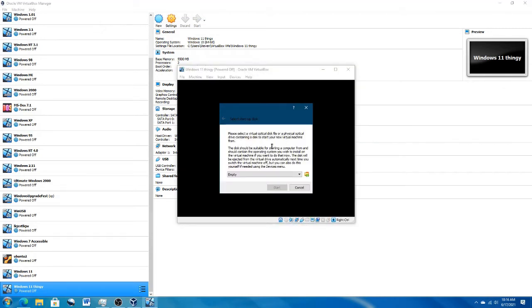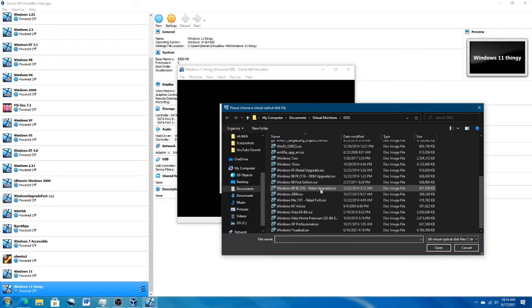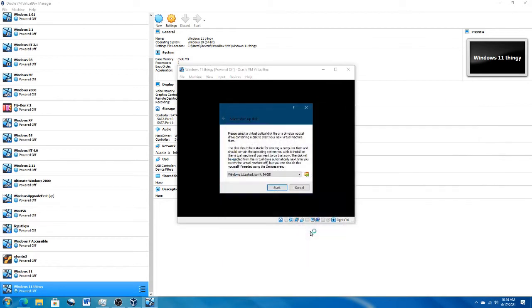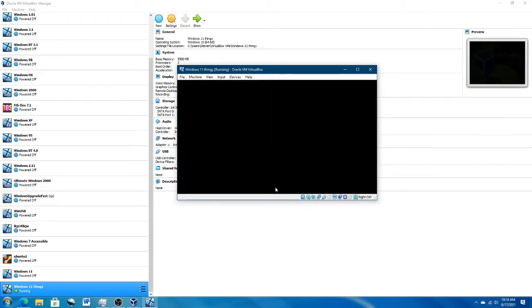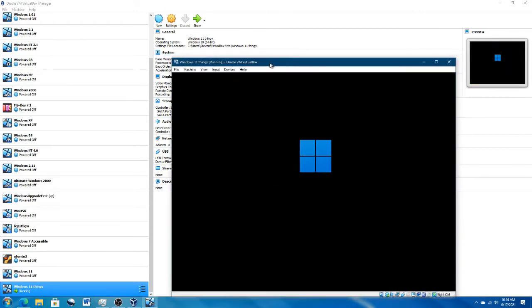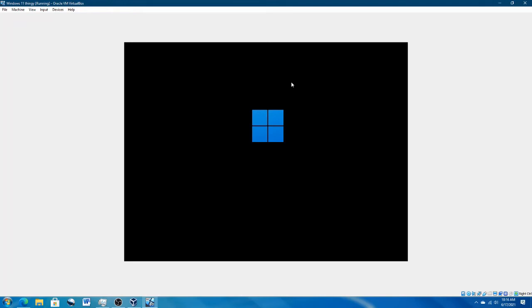Alright, so it's empty right now, so you got to put the disk in. So there might be an ISO file in the description, there might not be, or the one that's there might not work. So if you don't have one of those, just look it up on a search engine and you'll find it pretty quickly. There's a ton of websites with it now, because it's everywhere. But yeah. So you're going to put that in there, and then it'll come up to this right away.